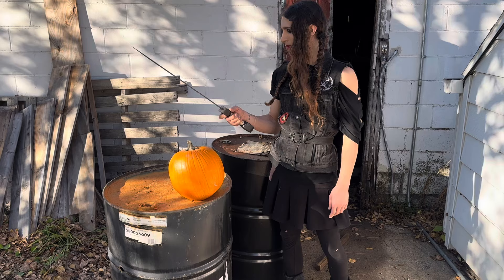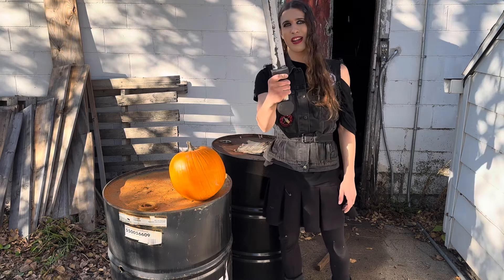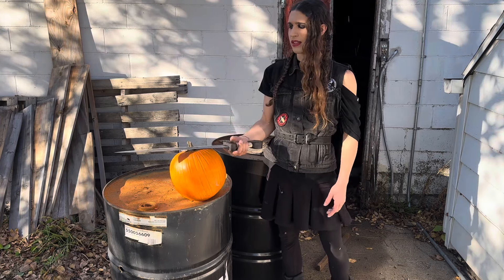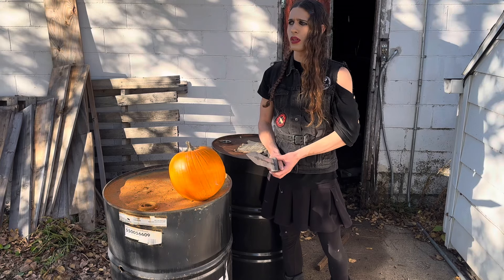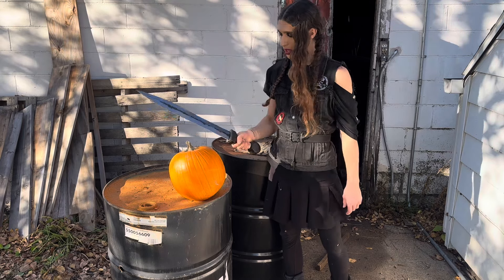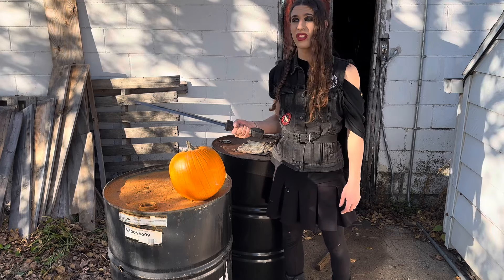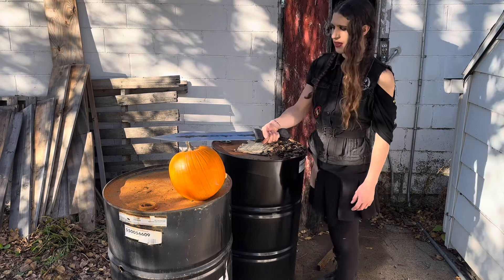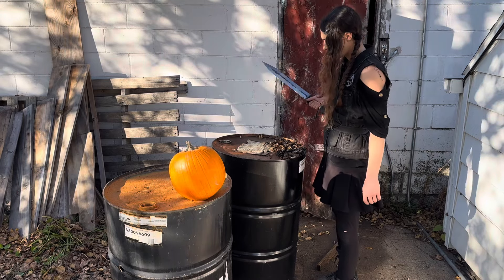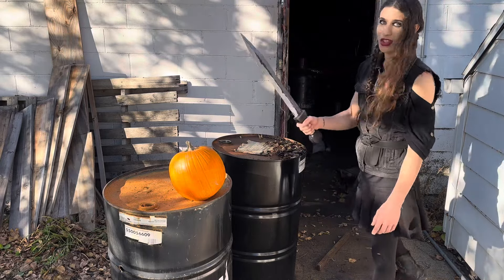I did use one of the pumpkins because it was dry down, like I was kind of done. But I still have one pumpkin left and a sword, which I actually kind of made thinking that I need more swords to test on pumpkins. Since then I've actually made like two other swords. Either way, swords are awesome — they're fun to make. I need to have this up by Friday and it's Wednesday, which is kind of late for me. But either way, I'm out in front of my shop and figured I'll just give this a few slices with the Gladius on these barrels. Hopefully I don't hit them because I don't want to ruin my sword. Anyway, let's just get started.